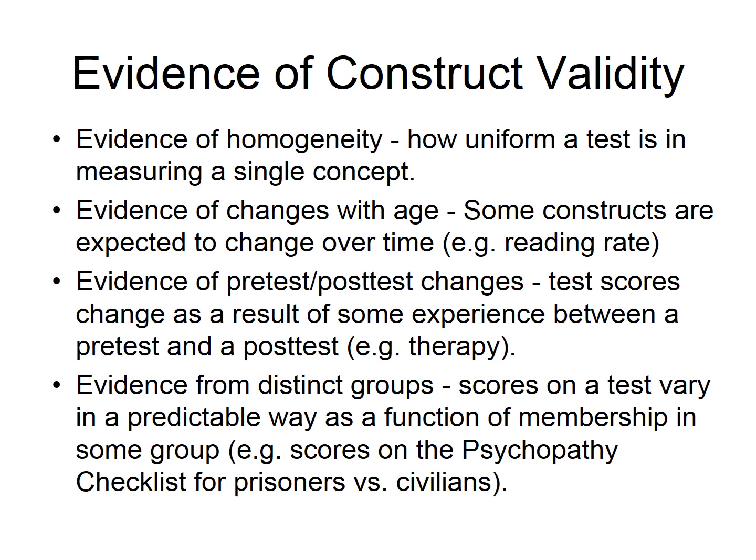As for the evidence of construct validity, there are many ways to make these arguments. One of the things we can look for is evidence of homogeneity. Homogeneity simply means sameness, so how uniform a test is in measuring a single concept. This can also be drawn from actual reliability data. The more reliable the scale, we can start to make an argument that all of these items at least seem to be measuring the same construct. That doesn't tell us that it's the construct we think it is, but it's some evidence to build on for validity.